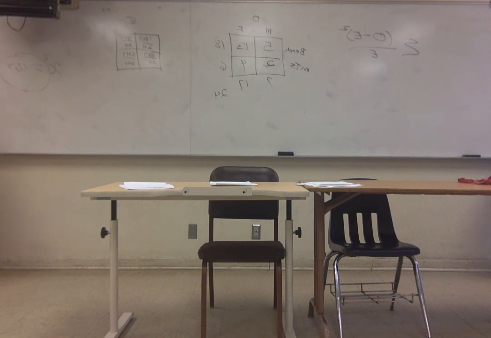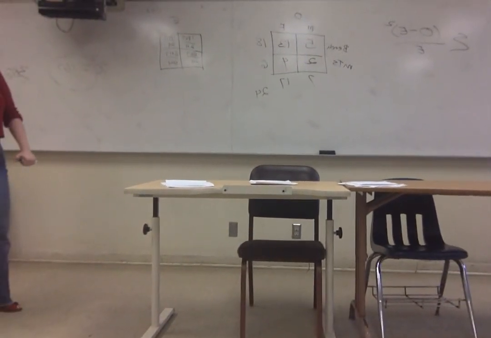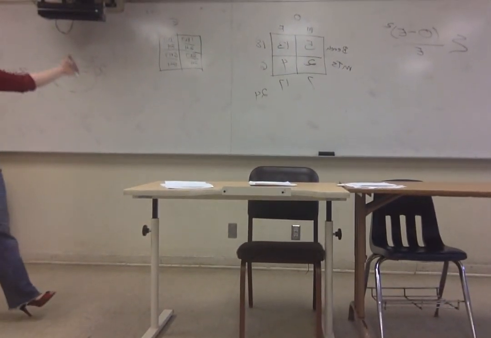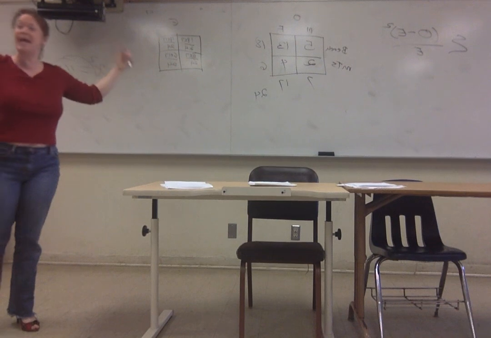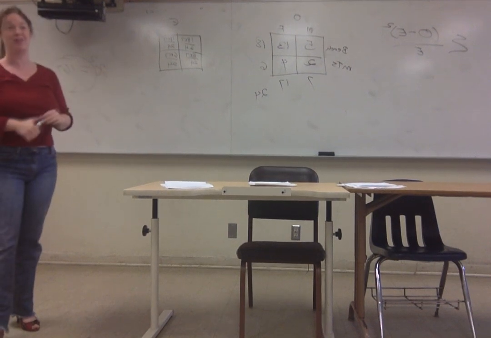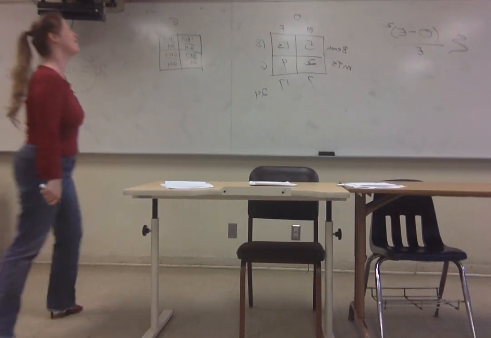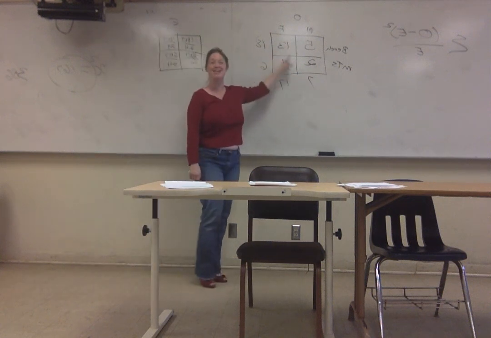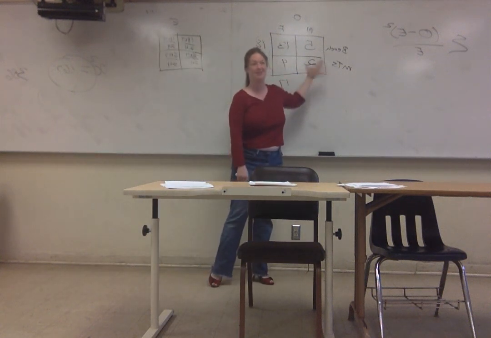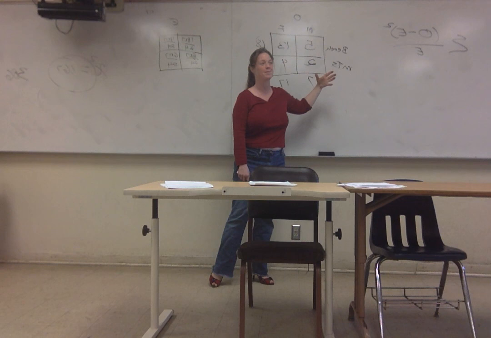Would you retain or reject the null hypothesis? Retain. You would say self-identified gender does not influence, does not go with or relate to where you choose to go on vacation. That's exactly what we see here, right? This is the biggest group, as it should be. This is the smallest group, as it should be. That make sense? Yeah?